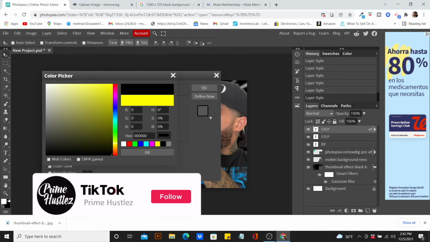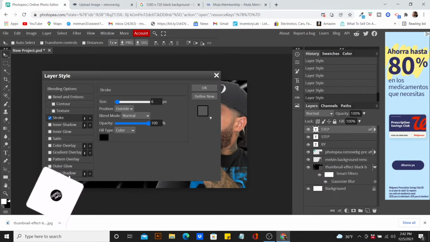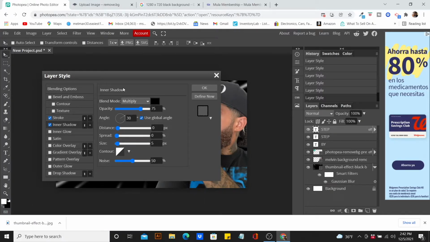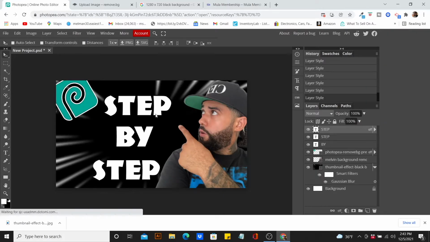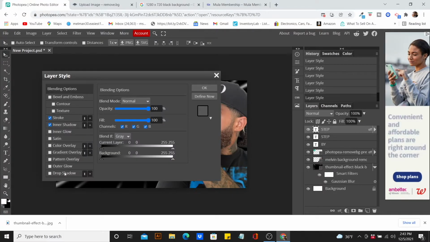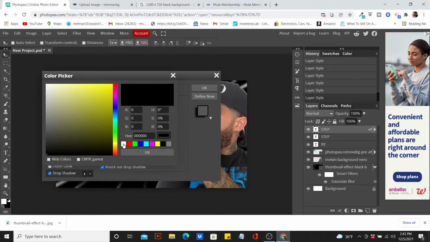Like, yeah, but I actually have an idea. Alright, so then we're gonna go to inner glow. Okay, and let's say we're gonna want to do white on that. Drop shadow, we can do white.